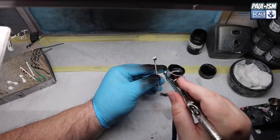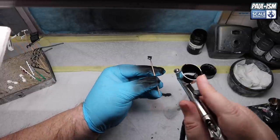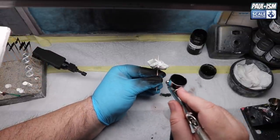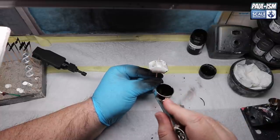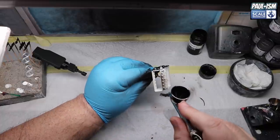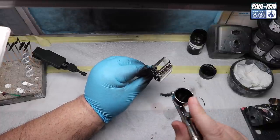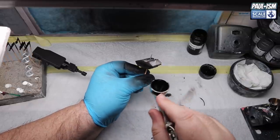It does cover really well. You see how quick it's covering the white there. Don't hose it on. It doesn't need to go on absolutely soaking wet. Just enough that it covers. Like I say, put a coat down, move on to another part. By the time you've done all the other parts and come back around, it'll be ready for another coat, because being lacquer, it dries really quick.